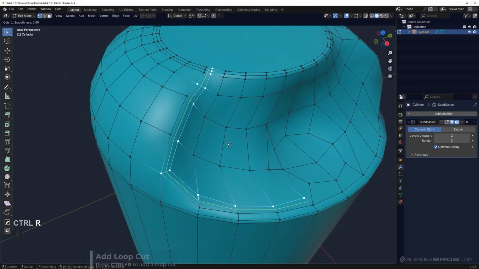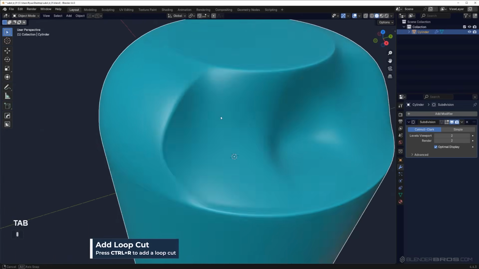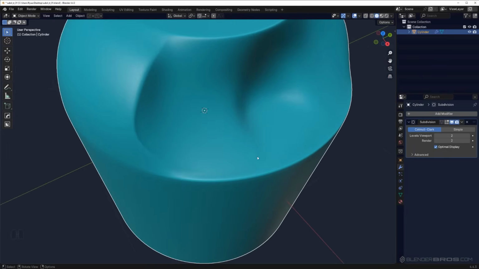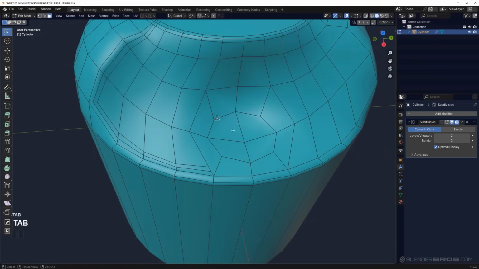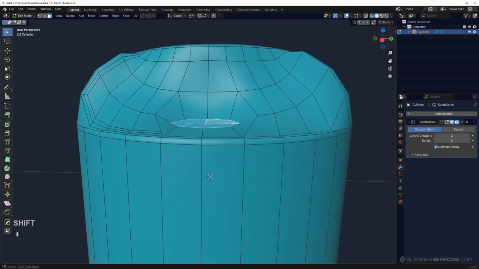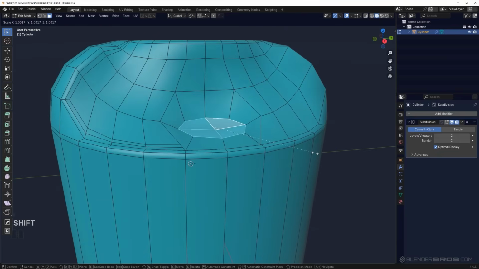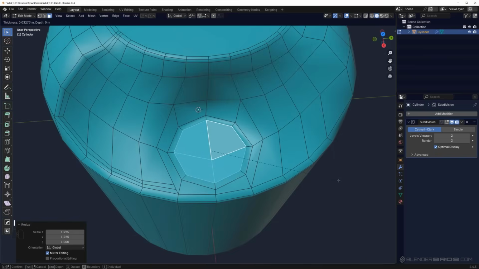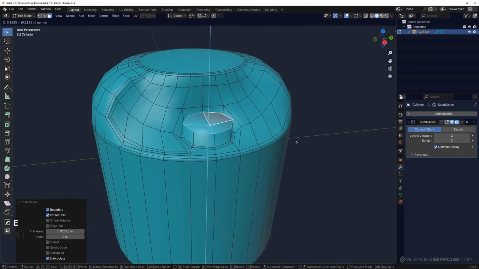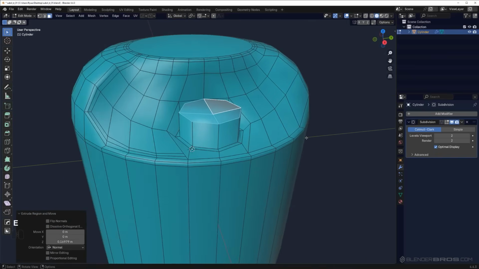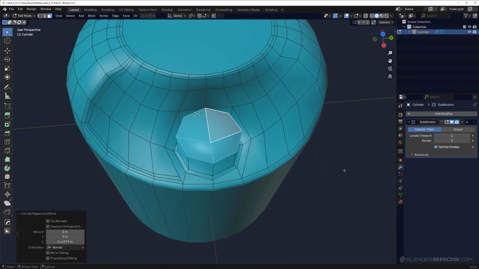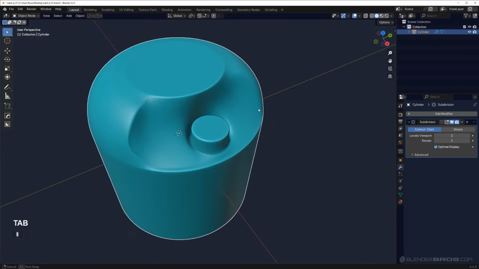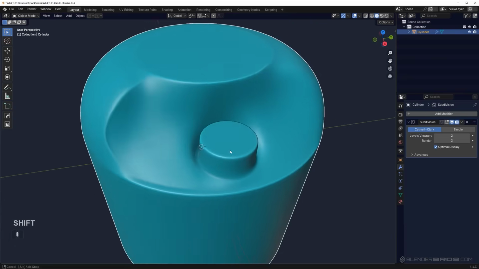And I'm going to run, in fact, one more loop in here to make it a bit more crease. You see, now we're getting somewhere, okay? Now we're going to have a lot of problems in here, but don't worry about it right now. We're going to sort it in a minute. Here, what I want to do is S Shift Z to make this even larger. And then I'm going to insert this and then extrude it. And this is going to be our cap in here of this barrel. I want it to be a bit larger like that, right?